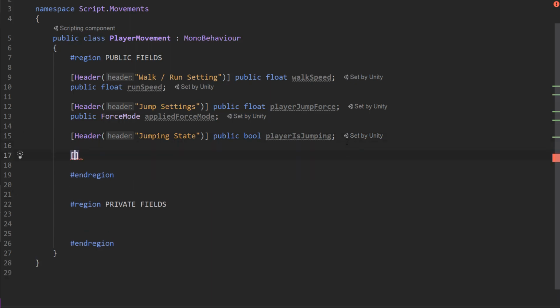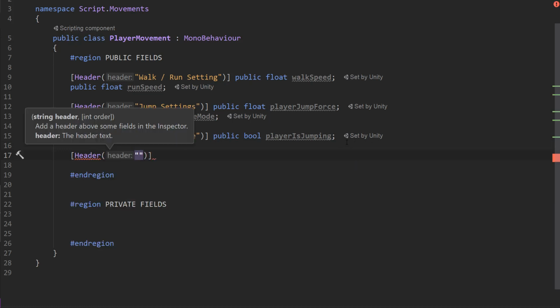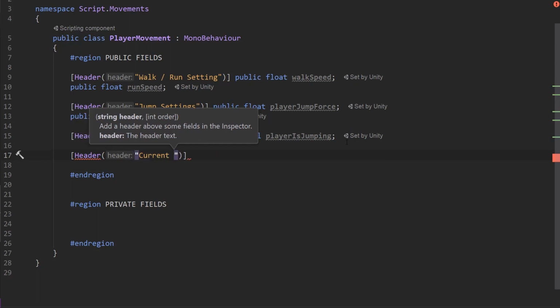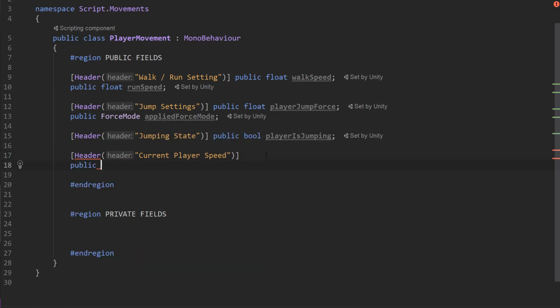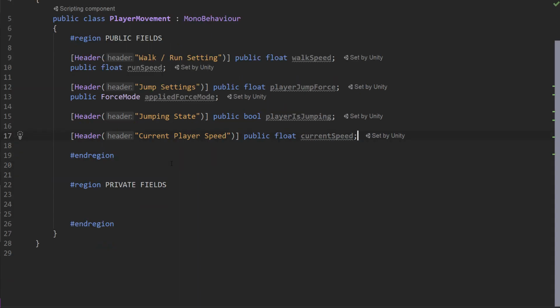Let's create another header, and let's call this one current player speed. This is going to show us what our current speed is. So we're going to do a public float current speed.